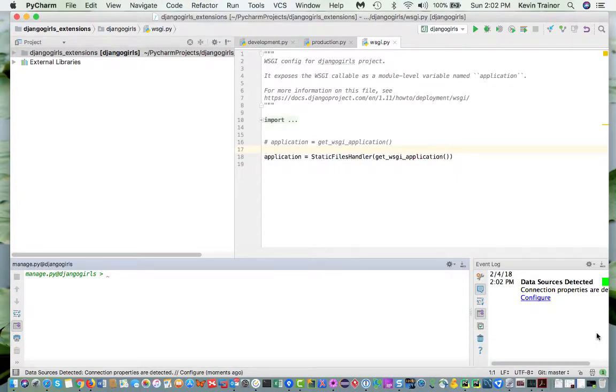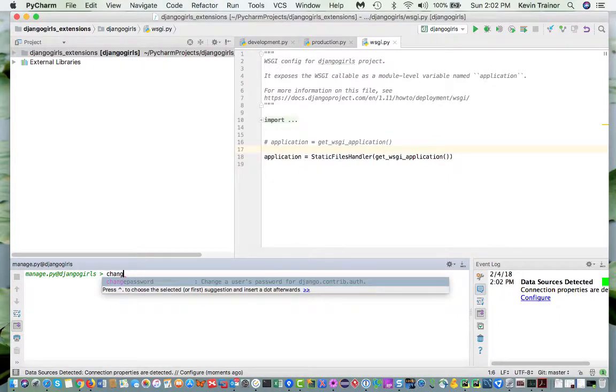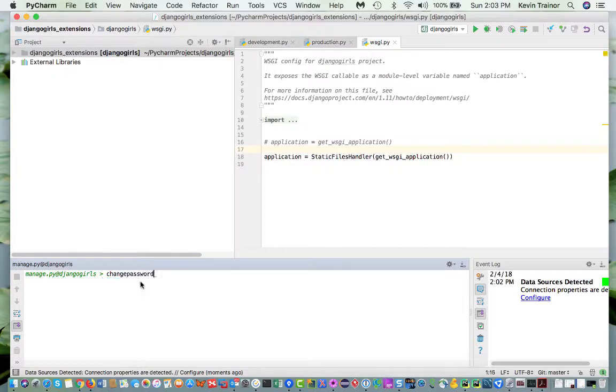Okay. And it turns out that there is a command, changepassword. There we have the autocompletion says changepassword, and then we want the name of the user, so test user.